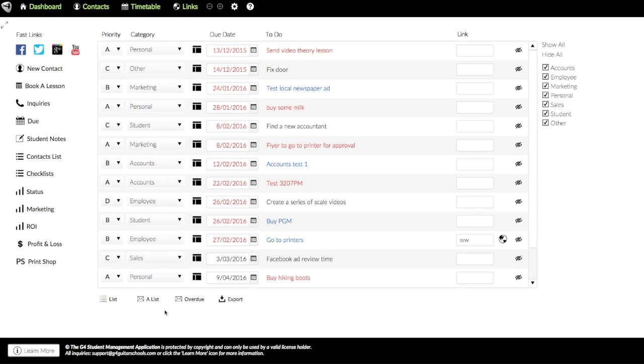We can even set it up. We haven't done it yet, but it's possible to set it up so it automatically sends you an email every time you open your program. But you may not want to do that. I think you might end up with a lot of extra emails if you do that. It's all here anyway. As long as you're logging in here, you should be able to see everything you need to do. Okay. So that's really all there is to the to-do list.